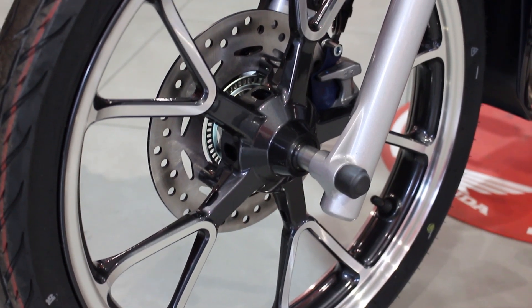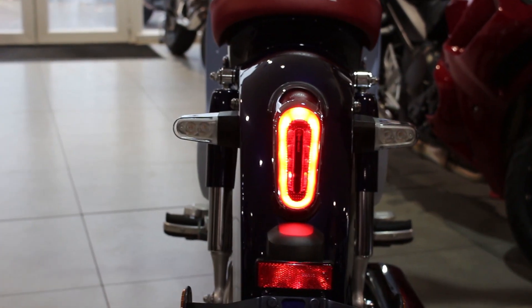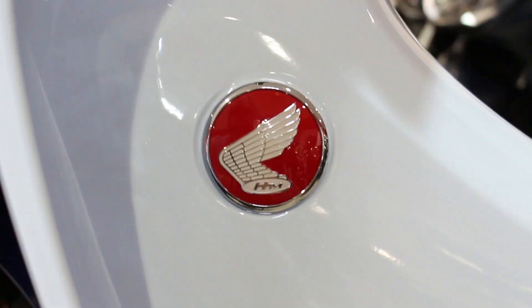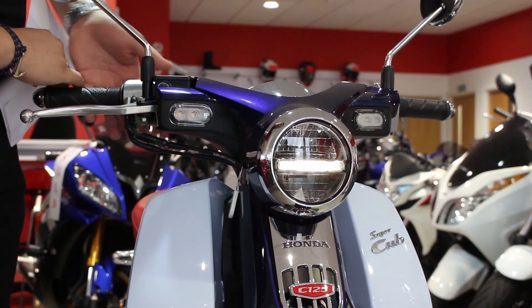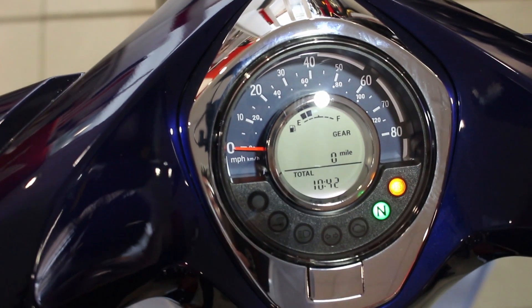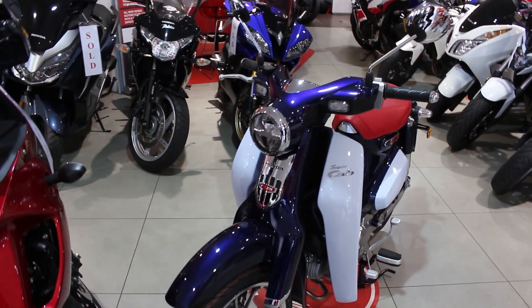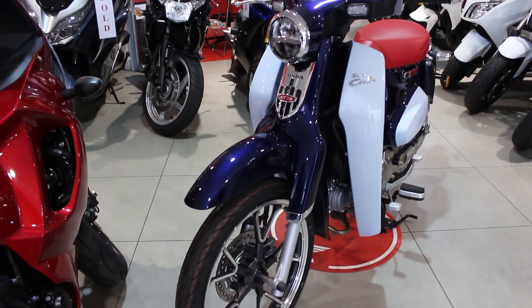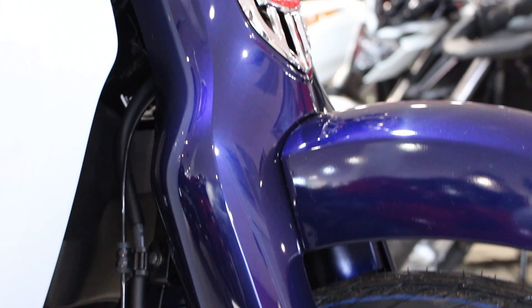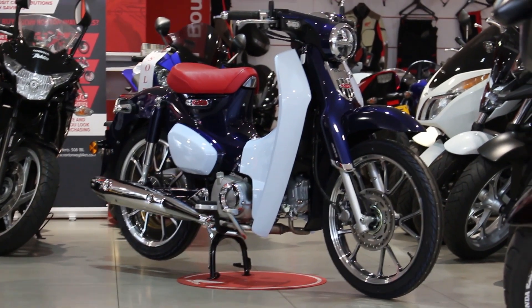A few of the nice styling touches are the beautifully machined wheels with the streamlined 50s-style rear light and the beautiful classic bodywork around the bike. All lights on the bike are now LED, and you get a snazzy retro-style digital speedo and dashboard. The Cub is now available in a deep pearl blue with blue leg shields, or a candy pearl red with an ivory white leg shield colour scheme — both very tasteful and retro in style.